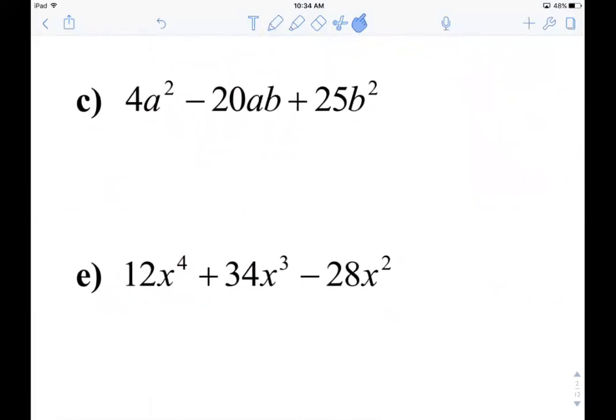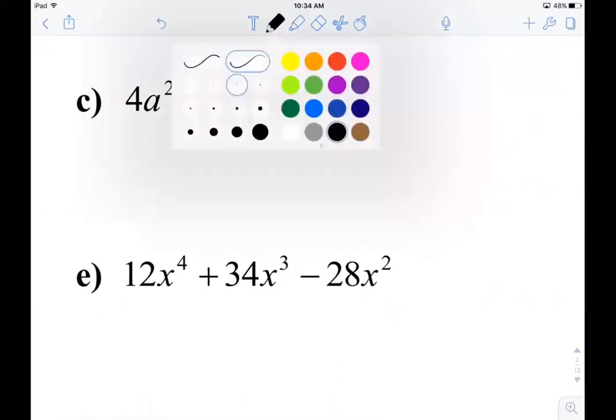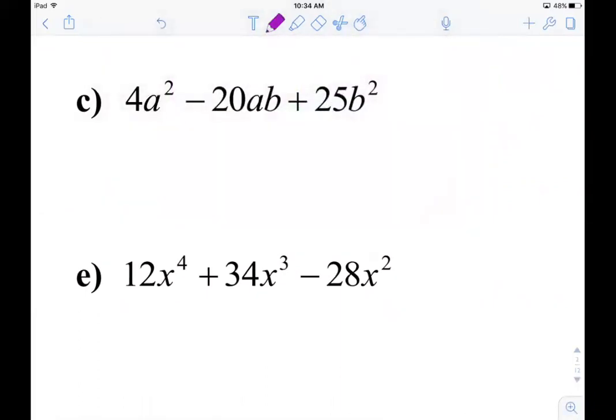For C, let's try another one. So now we're going to have some coefficients that are going to be attached to our a's in each bracket. But now this is the situation where we have an extra variable tacked on in a single form to the middle term and in a squared form on the end term. So instead of just regular numbers at the end of each bracket, it's going to be something with a b attached at the end of each bracket. So we're looking for coefficients that will attach to our a's and coefficients that will attach to our b's.